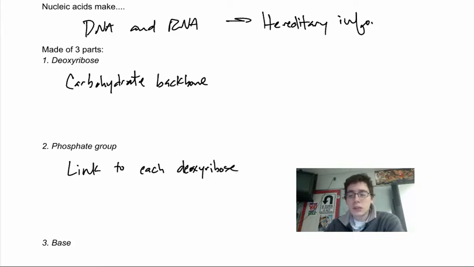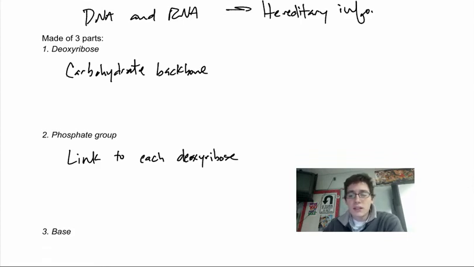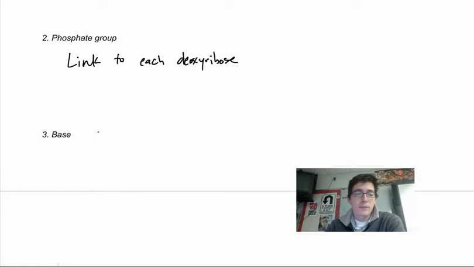We're going to get into this when we do molecular genetics. But essentially, a phosphate group is like a little connector in the chain and then a base. This is similar to an amino acid. This is the actual nucleic acid. And there are four bases, and we're going to take a look at those in just a minute.